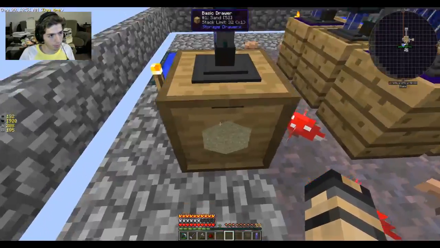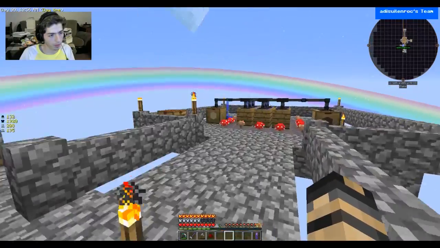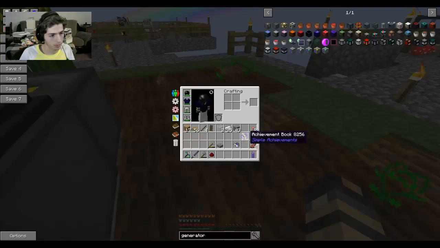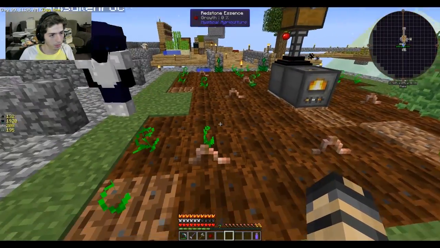Oh, yeah. But we're running out of sand. We're going to need to do a bit more. We're going to have to automate sand production over here. We might have to put some sag mills together in a concession.